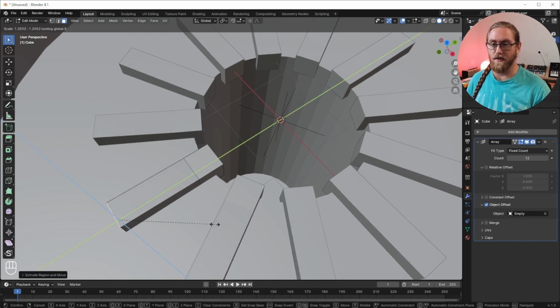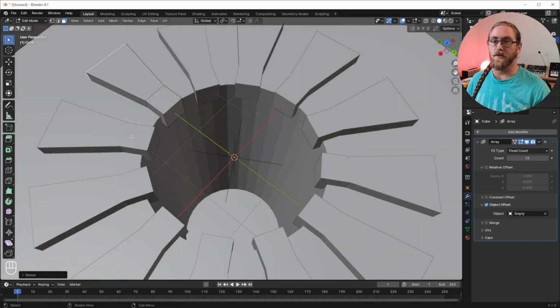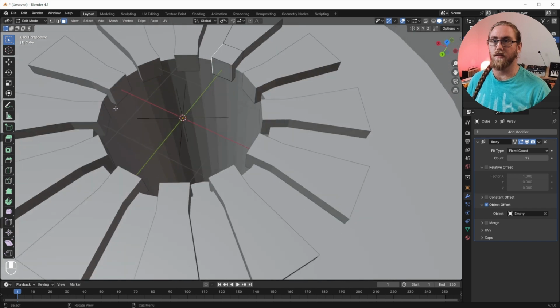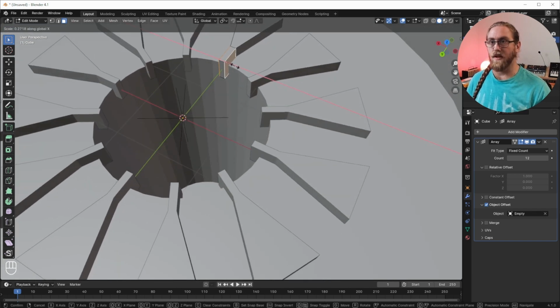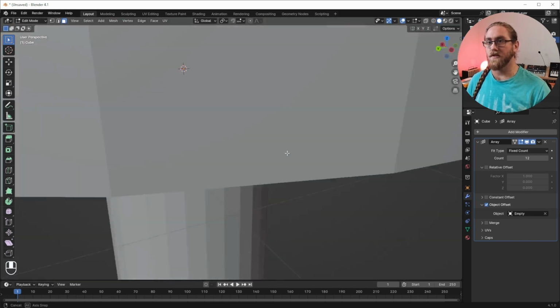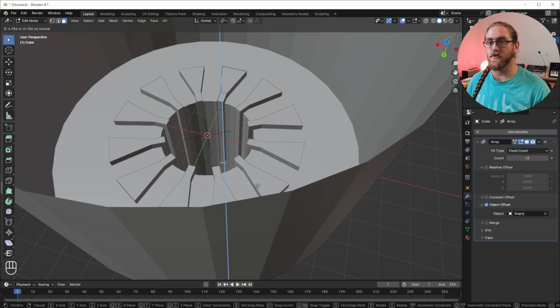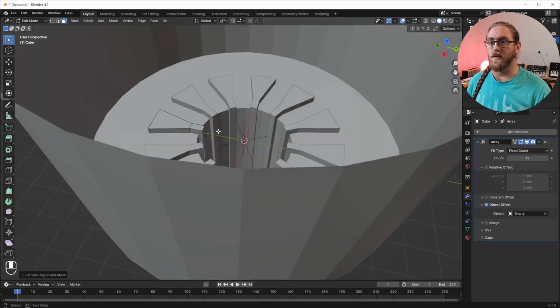If I go scale X, we can start getting those forms. What I might do is just make this front bit a little thinner. So I'll just do something like that. Scale, and we want to scale on the x-axis. Leaving the geometry on the outside just makes it easier to grab, so I might extrude that all the way down like that. So we've got going down.